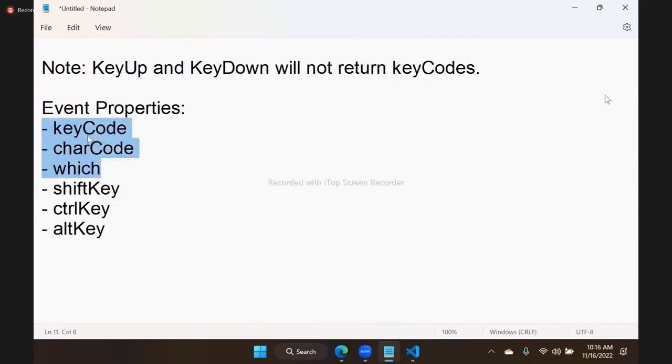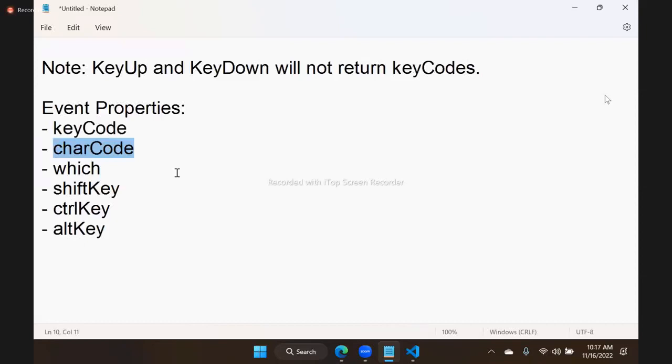Because key code is the actual key code. Character code is because some keys don't have characters. For example, if I press caps lock, num lock, those don't have characters. They don't type anything. Space, escape, they don't type anything. For such keys, it cannot return a code. What char code can do is return code only for keys which return characters. For others, it cannot. Key code can return for every key, but some keys it cannot recognize.